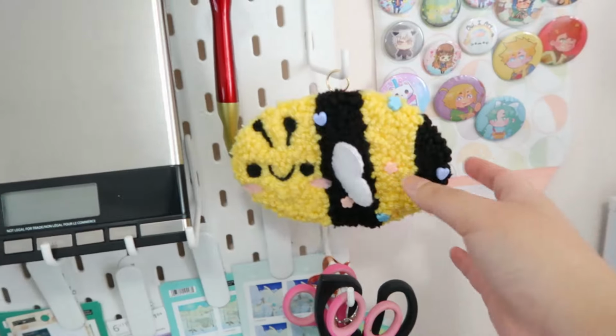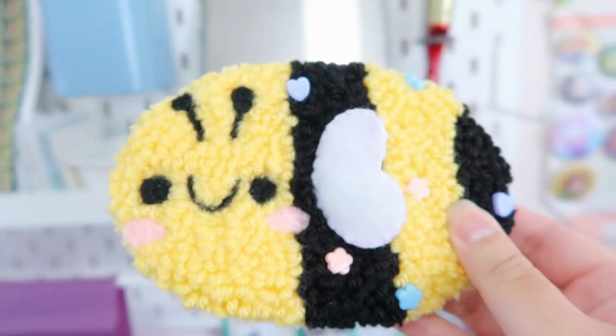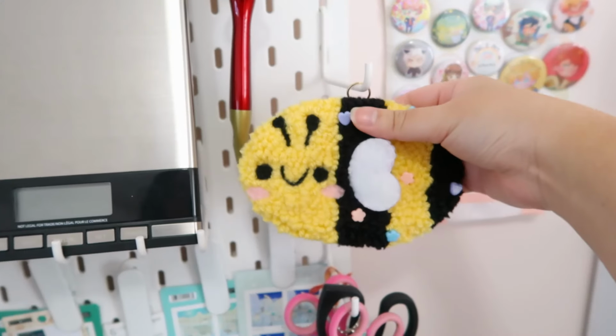But yesterday evening, I finished everything before dinner, and I decided to do it. And I made this super, super cute and adorable bee wall decor. It's super cute. I'm surprised I remember everything. It was a lot of fun, and I'll probably do some more.